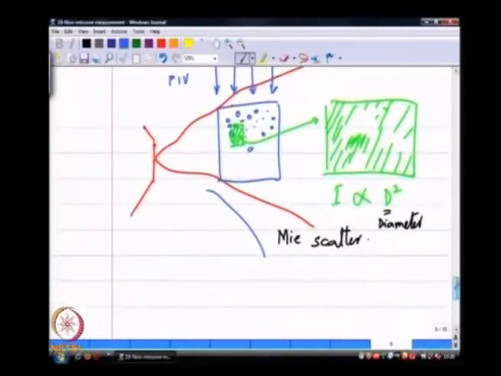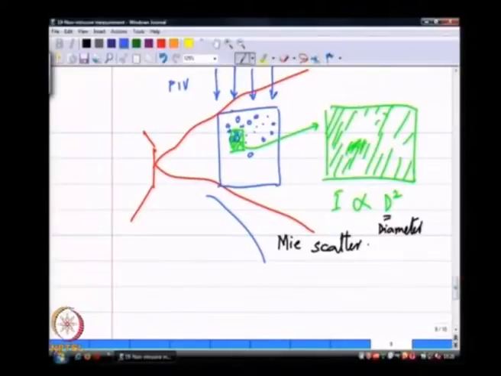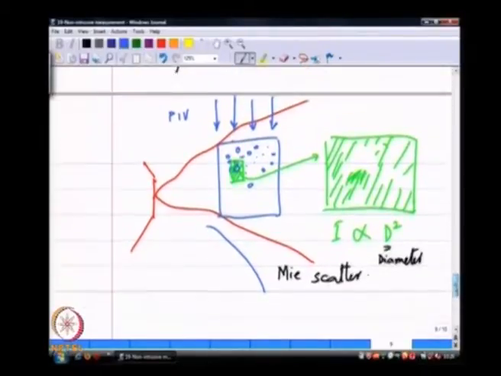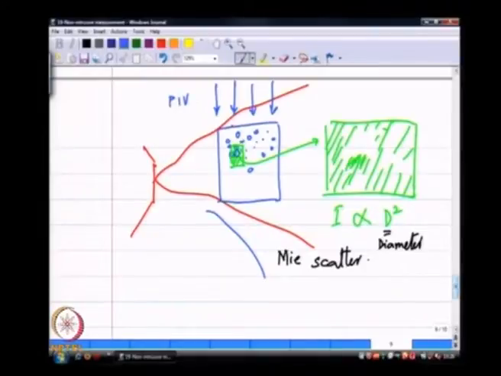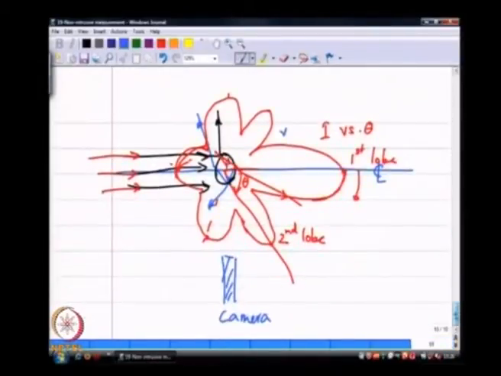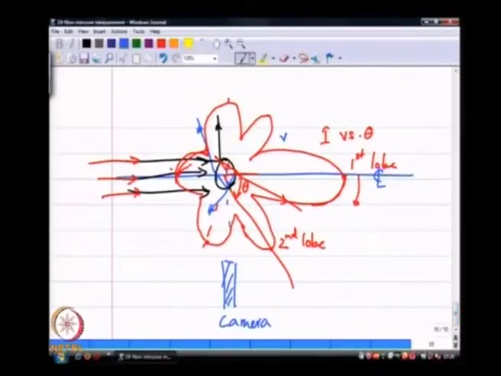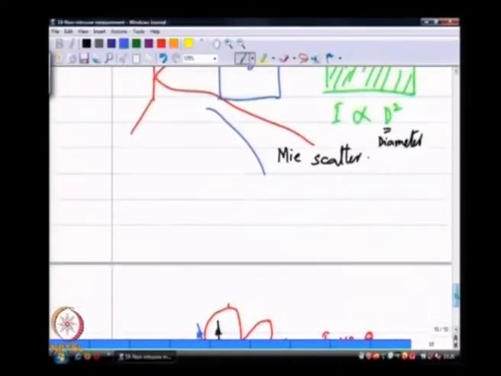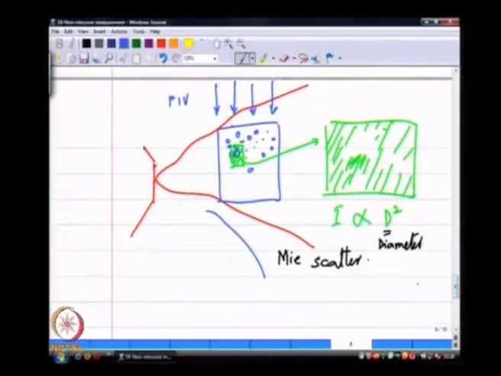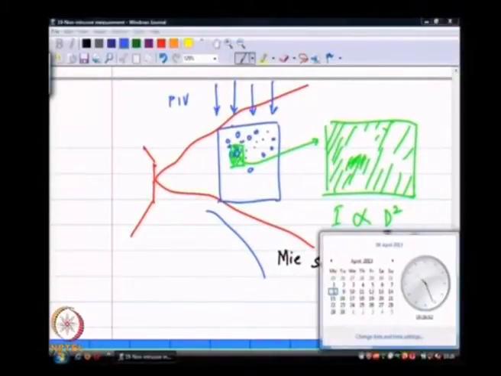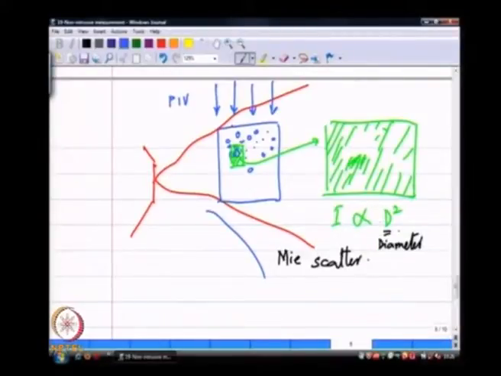I am looking at a spherical entity sitting here receiving light from the top and scattering light towards your eye, and in this schematic it looks like a near 90 degree axis. And so, if I do not change the angle, the intensity of the light scatter at the 90 degree position varies with d squared, the diameter of the drop squared. So, it is essentially a phenomenon where the intensity is proportional to the surface area of the drop.